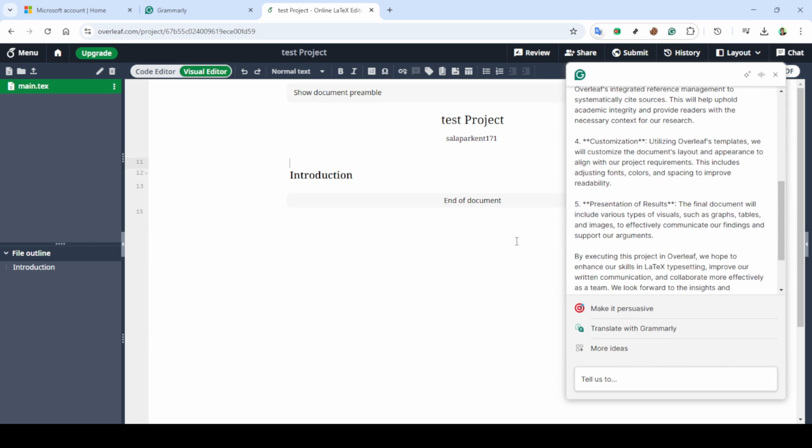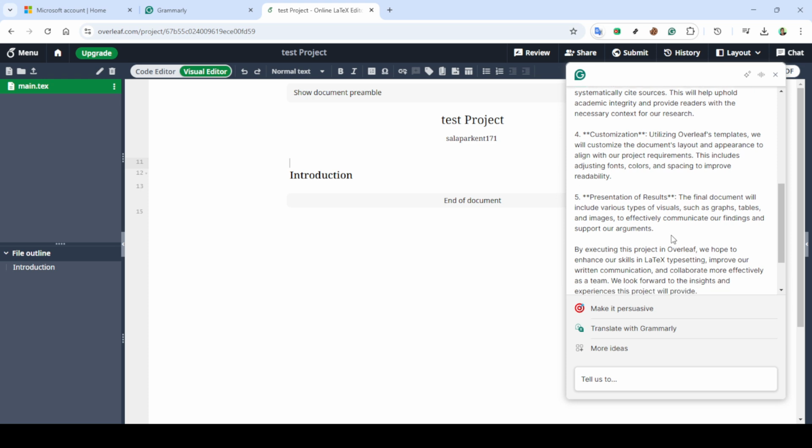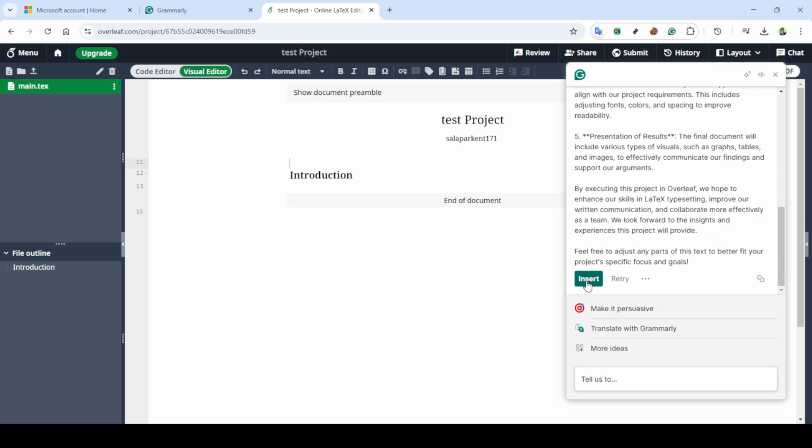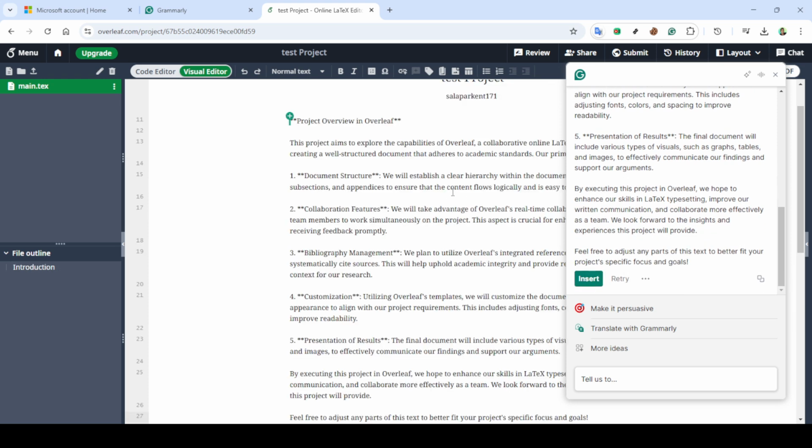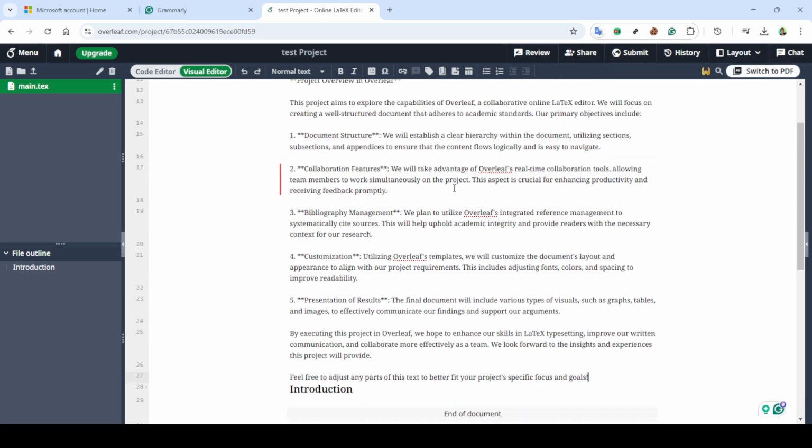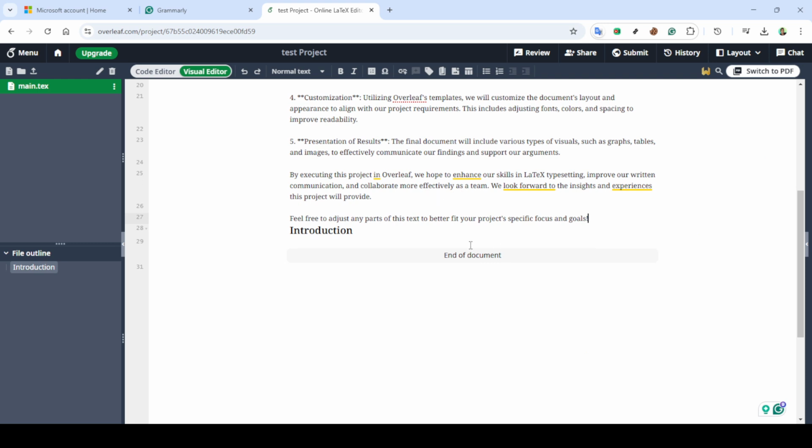Grammarly can do more than just correct mistakes. It also offers suggestions to enhance your writing style, ensuring your text is clear and impactful. Moreover, if you find yourself working on extensive pieces of text or drafts, Grammarly can even generate parts of the document for you, streamlining your workflow significantly.